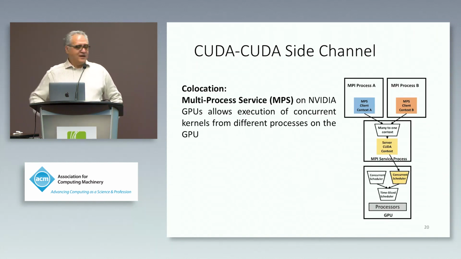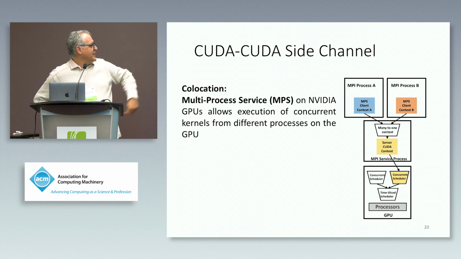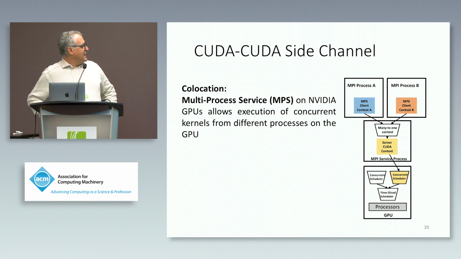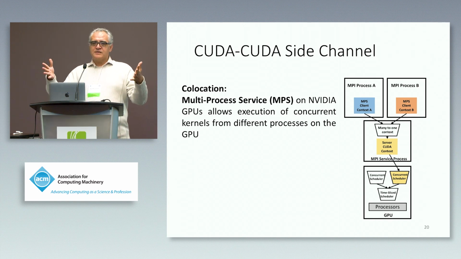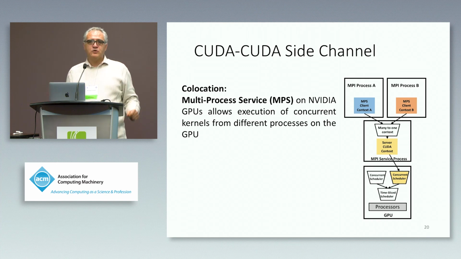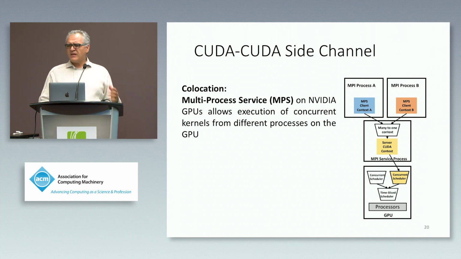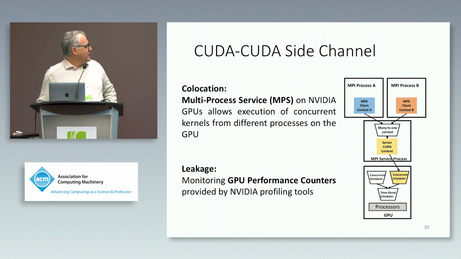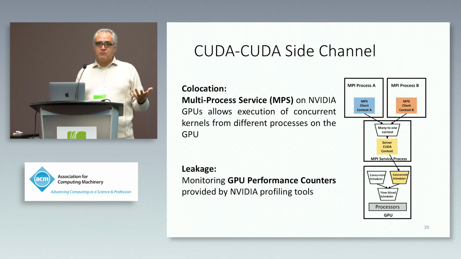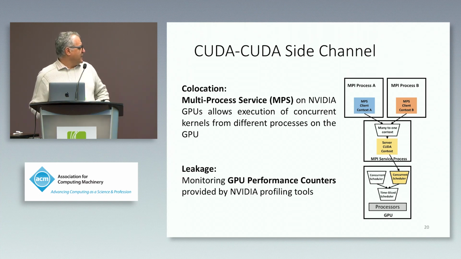So now the sharing that I mentioned goes through something called the MPS process. I'm sorry, not MPI service process, MPS service process. And it multiplexes the 2 kernels as if they're coming from the same process and then sends them to the GPU. Some GPU virtualization proposals do something similar to virtualize the GPU. But as I mentioned, GPUs on the market now have support for hardware address spaces. So they're intended to start sharing soon if they're not sharing already.